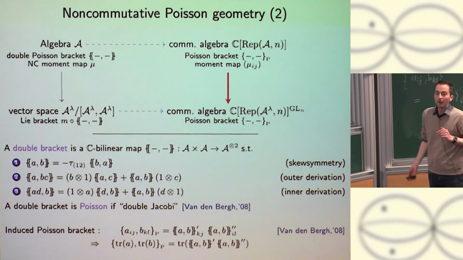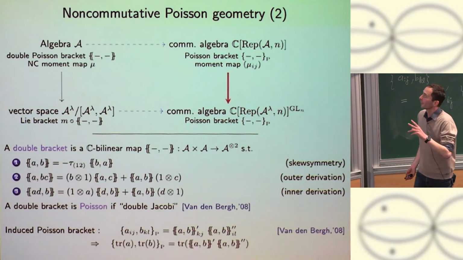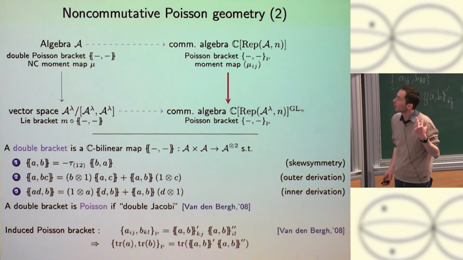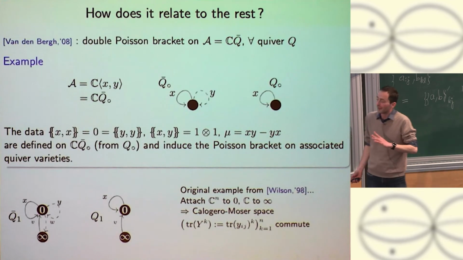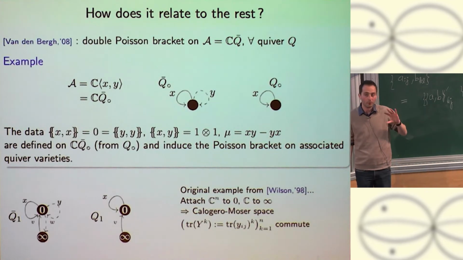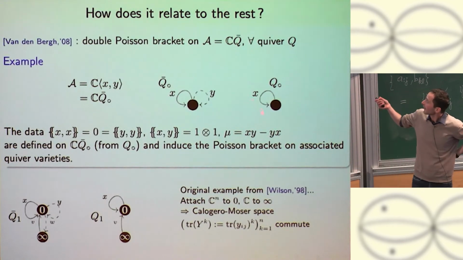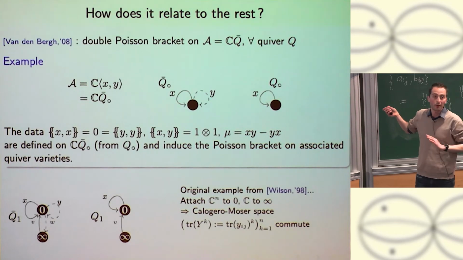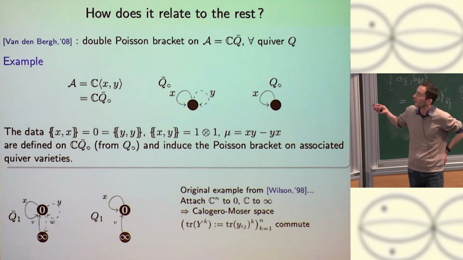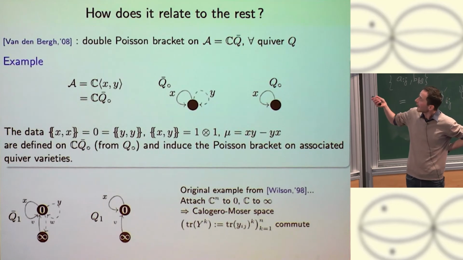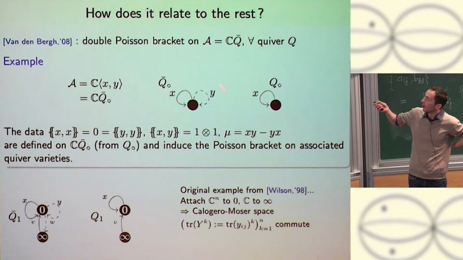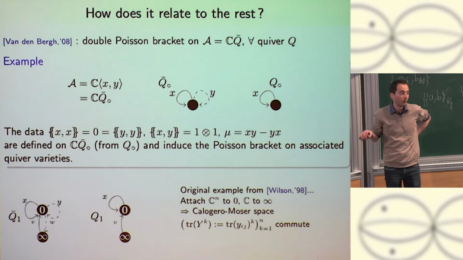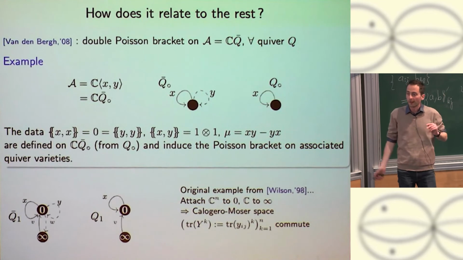Right, so this was for the formalism which was used earlier, because let me just give you this example so that you make the link with the first part of the talk. If I give you this one loop quiver that I was starting with, here I'm not even extending it by another arrow, I'm just doing things that are quite elementary. If I'm now taking the double of that quiver, then I can look at the path algebra of this double quiver, which is just a free algebra on two generators. Okay, so far it's quite easy.